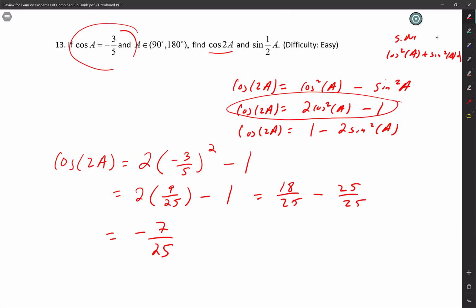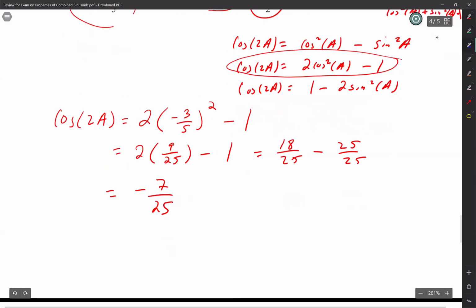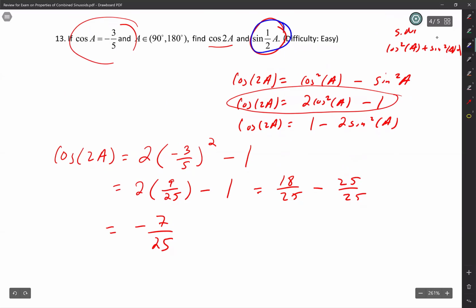All right, let's do this part. That's the interesting one. So I'm going to do it in blue, circle it and color code it. That one we don't have to figure out whether it's positive or negative, because there's only one possible answer. We don't have to multiply the 90 and 180 by 2 or whatever to figure out where it fits in the quadrants.